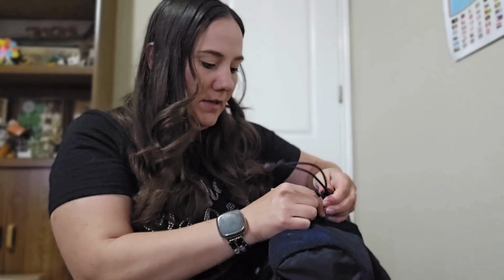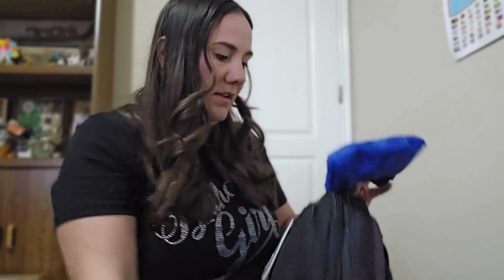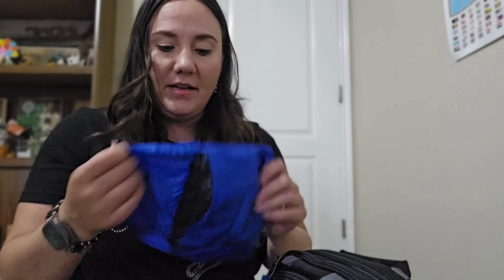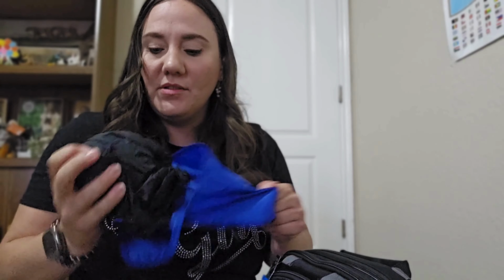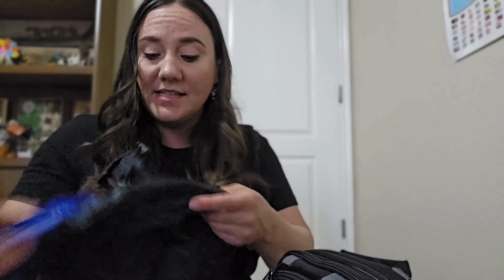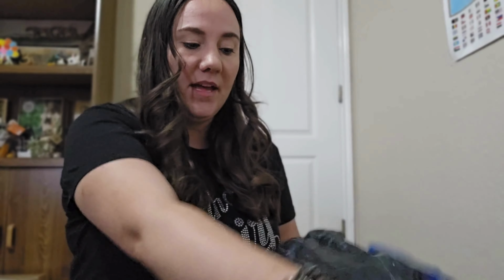And inside, let's see. So I am able to open up this little pouch here. Inside is also a rain jacket for the backpack. So if I'm going to be somewhere where it's going to get really wet, like Galapagos, get on the Pangas. Also, when I'm in Alaska, we're going to be out on some boats. Sometimes you want just a little extra protection for the bag, so it can go over it and keep it from getting super wet. But as you saw, it condenses down into this tiny little pouch, which I love that because some of my other backpacks, I have these pouches, but I have nowhere to put it.